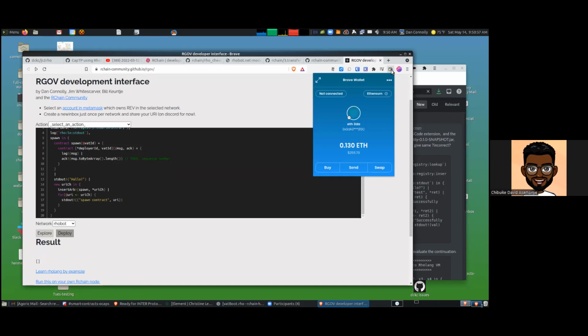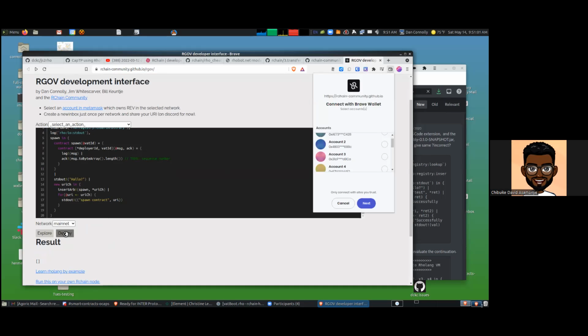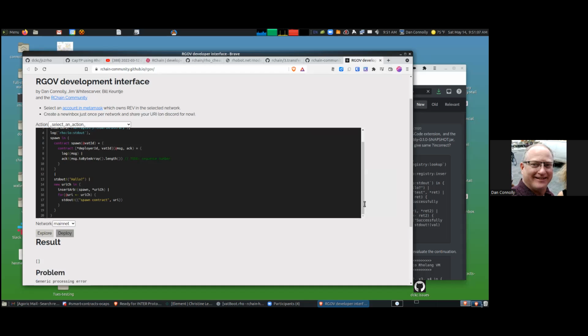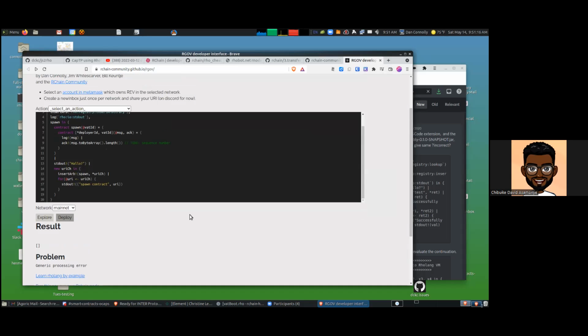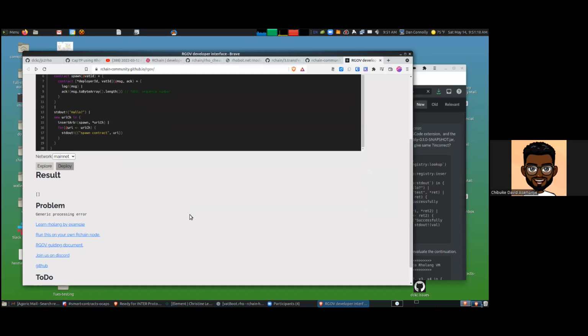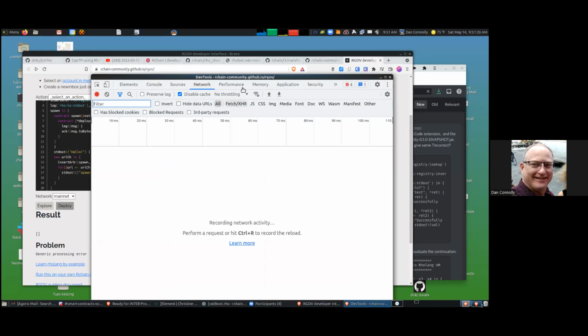Well, just hit deploy. It's supposed to bring up the pop-up anyway. Okay. Connect. Did that do it? I thought I can see a problem. Generic processing error. Can you check your network tab to see what the problem is? My network tab. This one? Yeah.